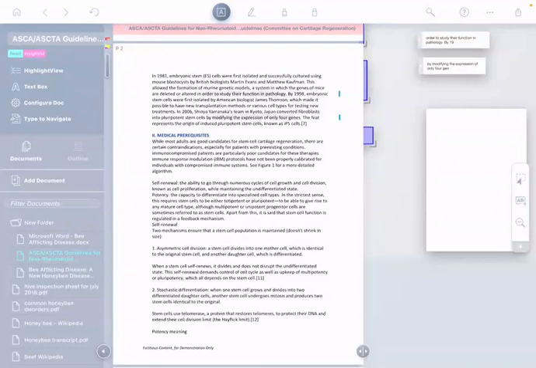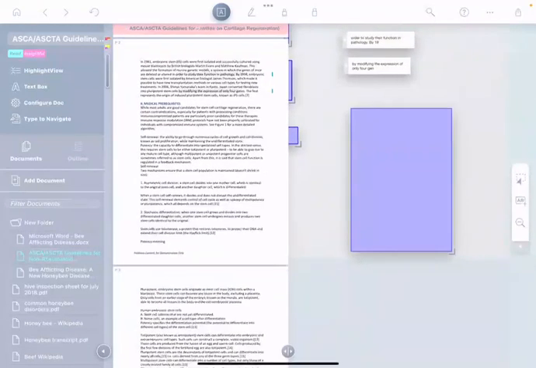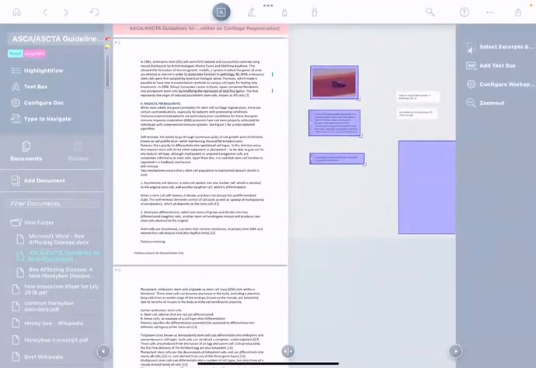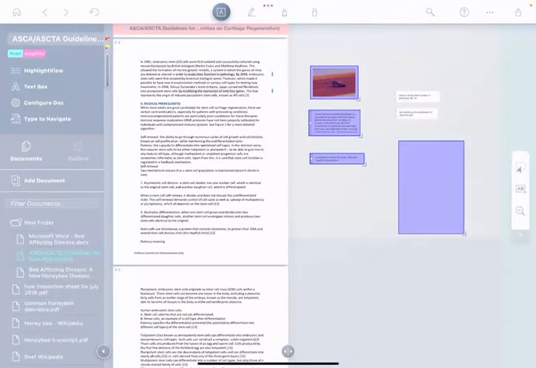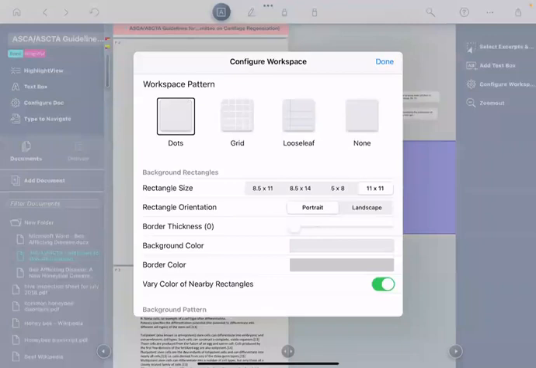Okay, Nicholas asks, can you please explain how large is the workspace? What he means specifically is, how can I know that an A4 area will be filled? I get a bit confused when doing excerpts and mind maps. Yeah, for sure. Let me show you a little bit about that. We expand the workspace toolbar, go to configure workspace, and now we can select the pattern and we can select the rectangle sizes.